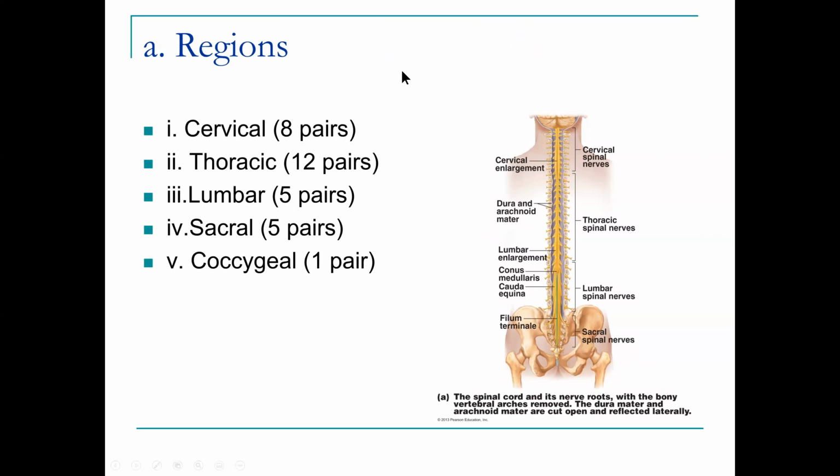Gross anatomy and spinal cord. Here's another got-you thing. We have 7 cervical vertebrae. We have 8 cervical nerves. We have 7 cervical vertebrae, 8 cervical nerves, 12 thoracic vertebrae, 12 thoracic nerves, 5 lumbar vertebrae, 5 lumbar nerves. Then down we get with the sacrum, we have 5 pairs of sacral nerves and 1 pair of coccygeal nerves. So this is a got-you thing, okay? This is one of those things that people can test on or ask you about, that if you don't remember that you have 8 pairs of cervical nerves as opposed to 7 cervical vertebrae, then you can get hung up on this.